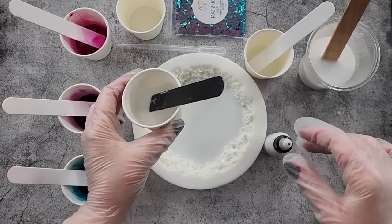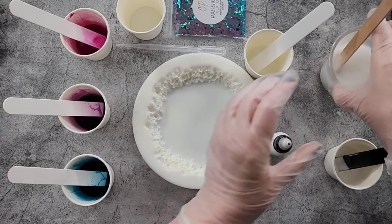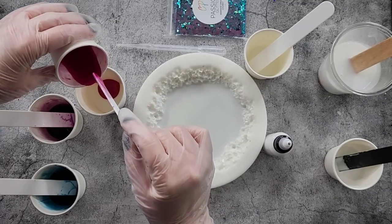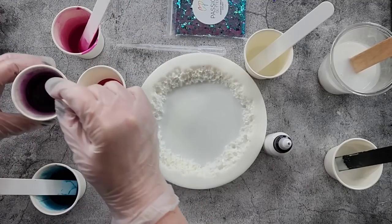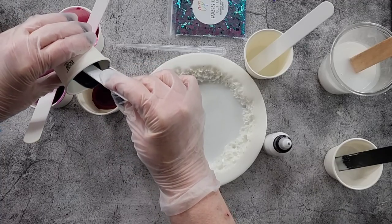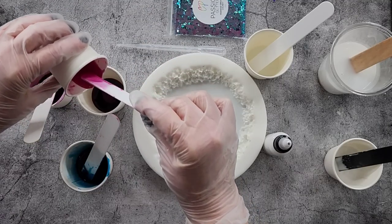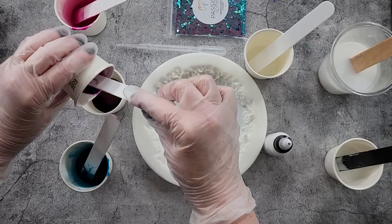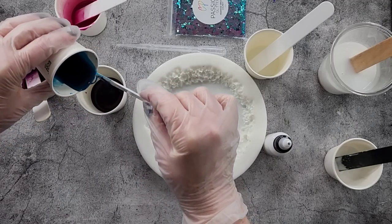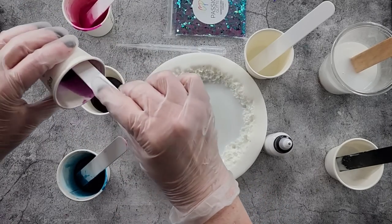Same as before, I've got a little bit of white for my piping and a big cup of white to pour at the end. I'm going to get straight onto my dirty pour. This time I'm going to try three layers — some pink, some purple, some teal — and then go again. Actually, I've got quite a lot here so I might even do four layers. We're going for four!